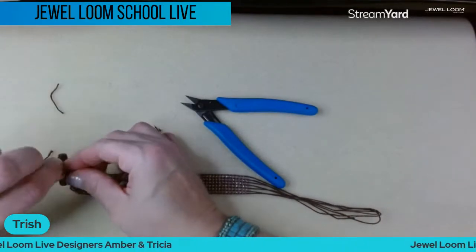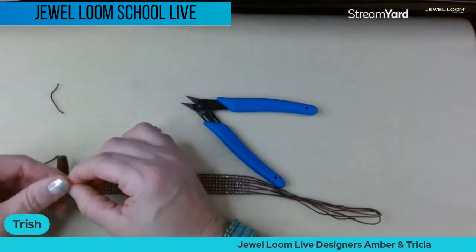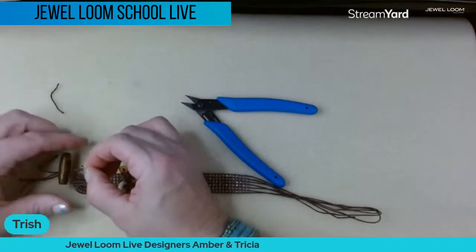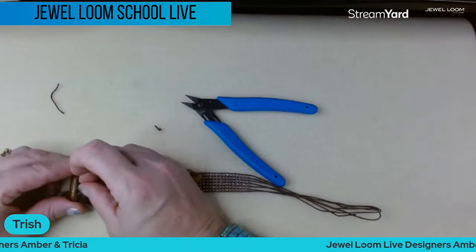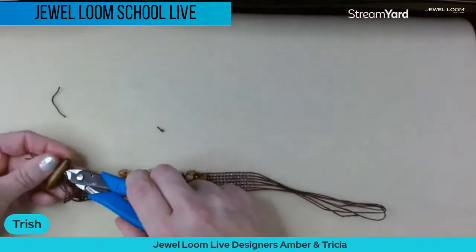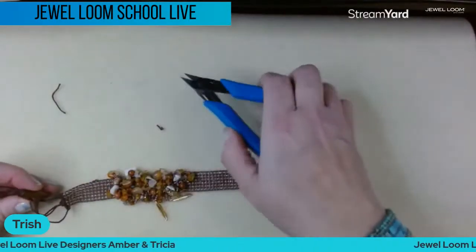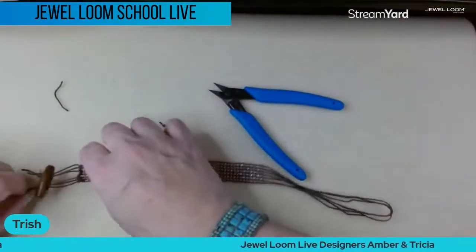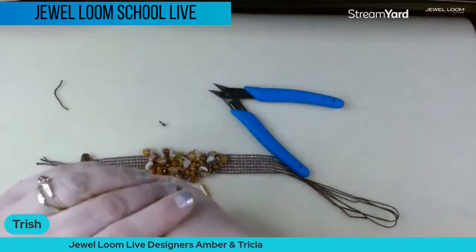Yeah. All right, so let's try a different technique of just twisting all 3 of them together. Has anybody been shouting at the computer saying that's what I should have done? I was. In my head, though. Like, I'm not going to say anything. She has to learn. That's okay. I have trouble all the time, but that's the way I do it. She has to learn on her own, just like a kid. Yeah, that worked much better. Amber was sending that to me mentally. So twist your strings together and put them through the button.